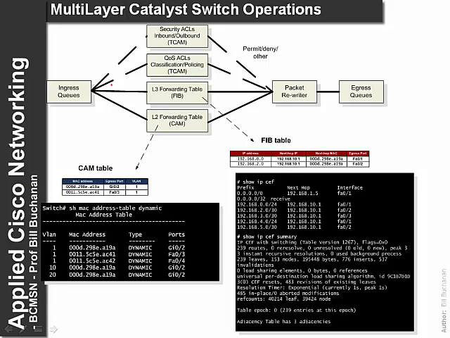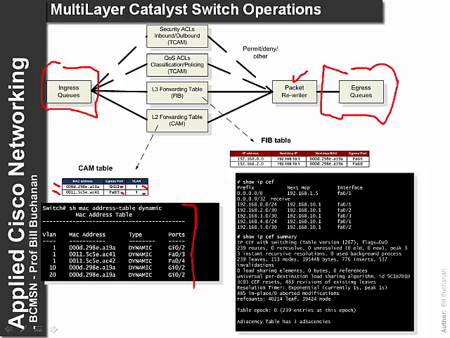The way that the switch works is like this. We have an incoming queue and an outgoing queue, and then we can rewrite our data packets with the correct MAC addresses for the next hop. Inside that we have our normal CAM table. In this case we can determine all the MAC addresses, which port they're allocated to, and which VLAN they're actually on.